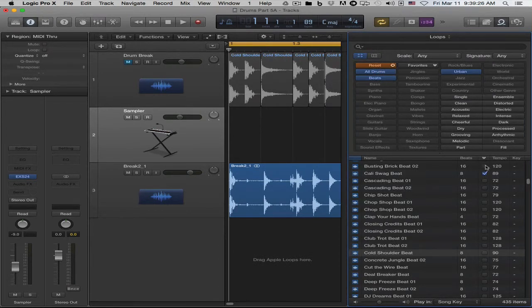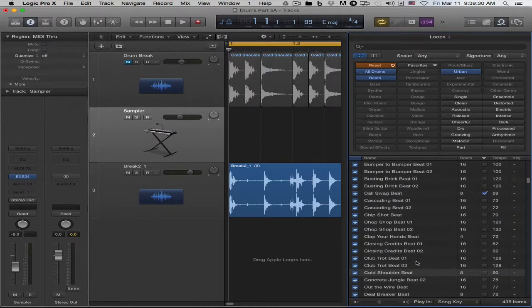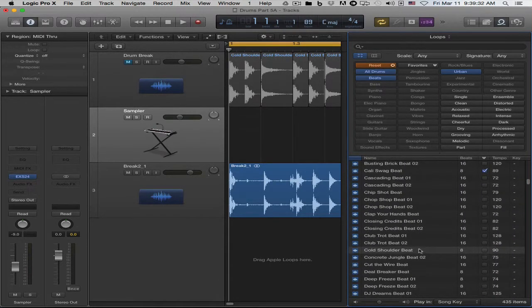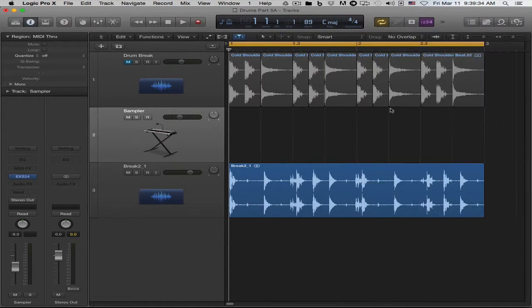And you can also make it a favorite, right? You can favorite any of those sounds that Logic already has. But again, if you see yourself going back to something that you did from scratch, it's a good idea to save it as an Apple loop, make it a favorite, and have it available for later.